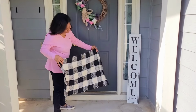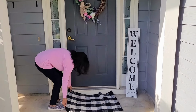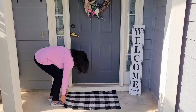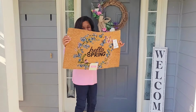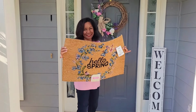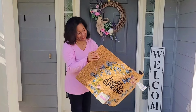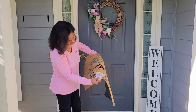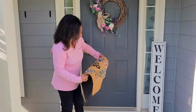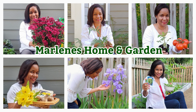And actually got that from Hobby Lobby for about 50% off last spring. This is my rug that I got from Walmart, and I keep using it every time except for Christmas. This one here that says Hello Spring is actually from Ross. The original cost was $6.99, but I got it for $4.99, I guess because it was in the summertime, and they're like, well, we have to discount it because it's not spring anymore, right? So good time to buy it.